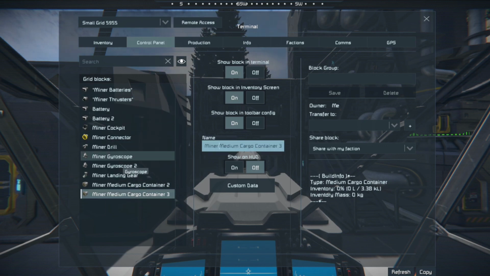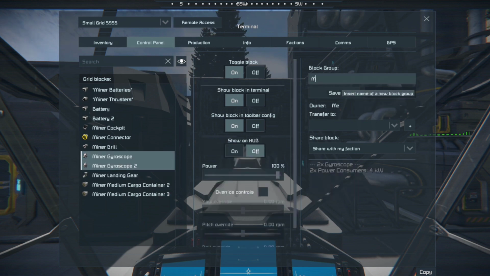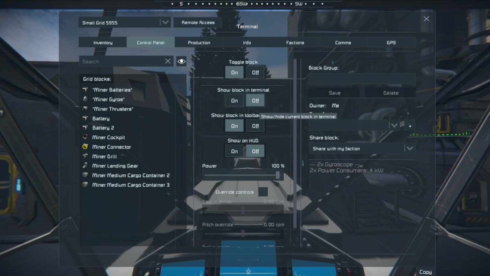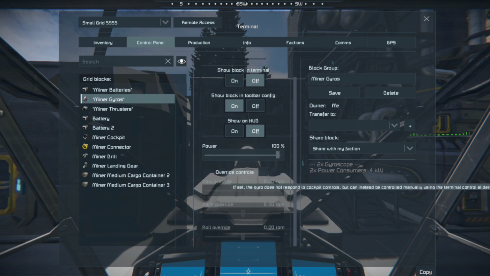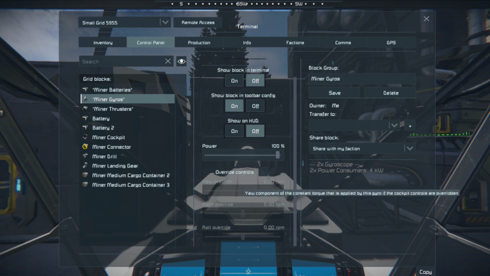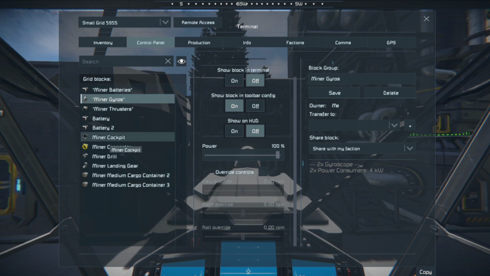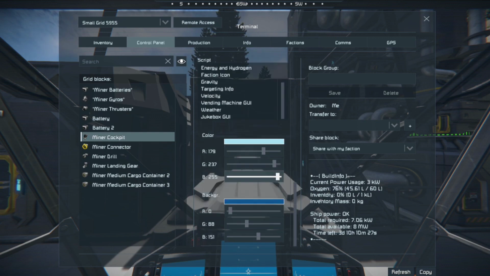Now, gyros, I'm going to go ahead and put in their own group as well, just for future purposes. That one I don't want to show in terminal, simply because the only time I ever really touch the gyros after this point is if I have to override. And that's if the ship flips and it can't flip back over by itself on only thruster power. Gyros are kind of OP when they're overridden, and you can sit there and do barrel rolls with them, if you have enough of them, I should say that. But that's about the only time, and I'm usually using all of my gyros for that. Everything else, we'll leave as is, and be good from there.